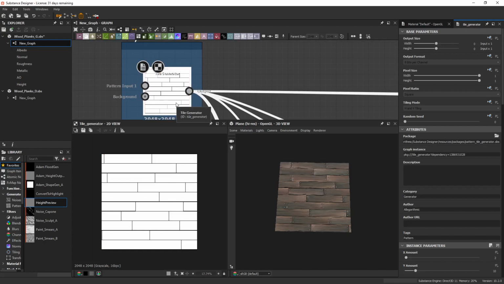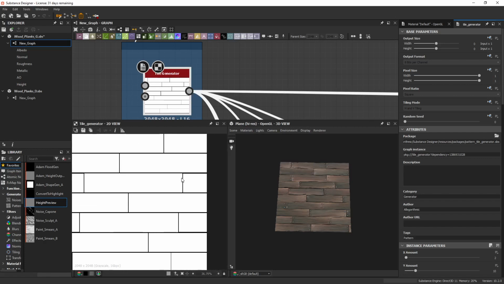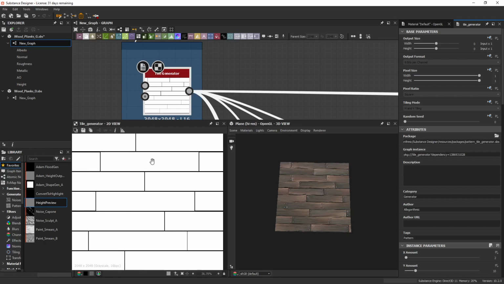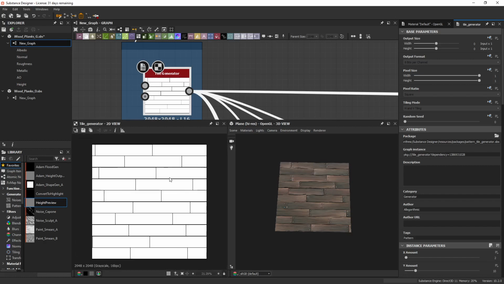In the previous video with the concrete tiles, I explained two different methods for the tiling, one with custom inputs and one without. In this material, I decided against using custom inputs just because there's a lot going on already. But you're free to explore with this. For example, you could do edge splits on some of the planks, or maybe a swirl on some of the planks. Do your own little custom inputs.